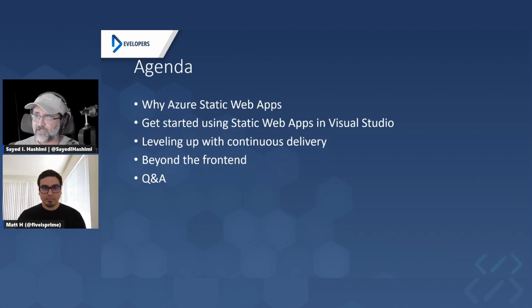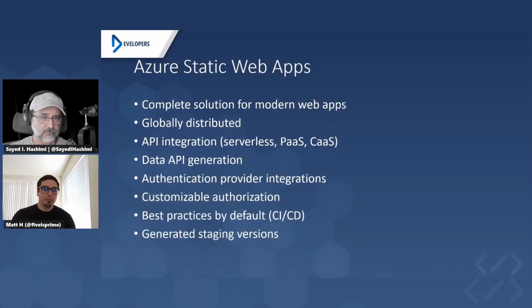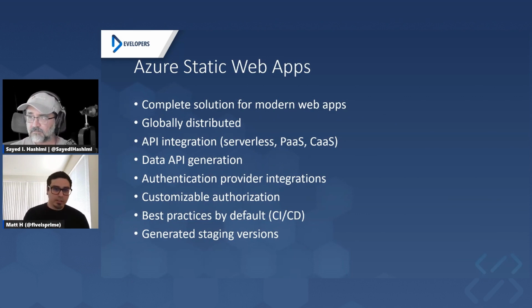And then I believe if we have time, Matt might talk about some backend options and also some time for Q&A. So yeah. Hi, I'm Matt Hernandez. I'm a product manager on the Azure Static Web Apps team. And as I had said, we're going to go through some of these items here. We're going to start with why you might want to choose static web apps, especially for Blazor front ends, but just in general, TypeScript, JavaScript, Python, all of that stuff is going to be supported on the back end. That'll make more sense as I get further along.